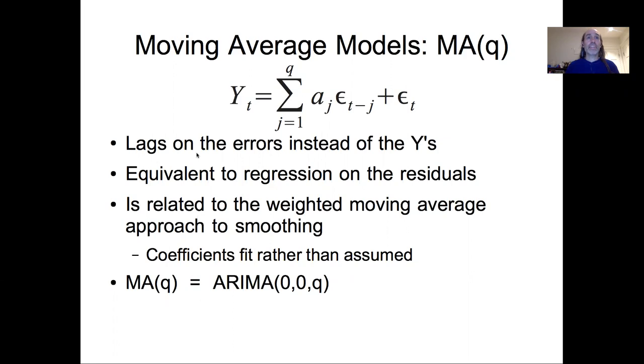So if an autoregressive model was equivalent to a regression on lagged values, this is now equivalent to a regression on lagged residuals, and that seems like a weird concept. I will admit that I think moving average models are less intuitive than autoregressive models, but I will also point out that it is related to something we started at the very beginning of this section on classical time series models, which is weighted moving averages which we did for smoothing. We moved a window through a time series and calculated an average over those time series, and we said that we could do that with our weights at different lags. When we did this as a simple smoothing process, those coefficients were just arbitrarily assumed and we were just doing this as an exploratory analysis.